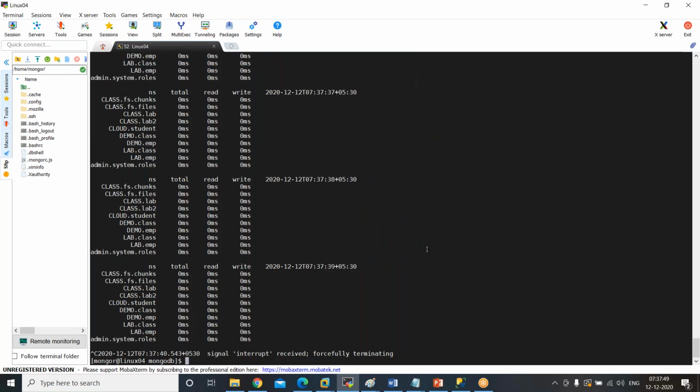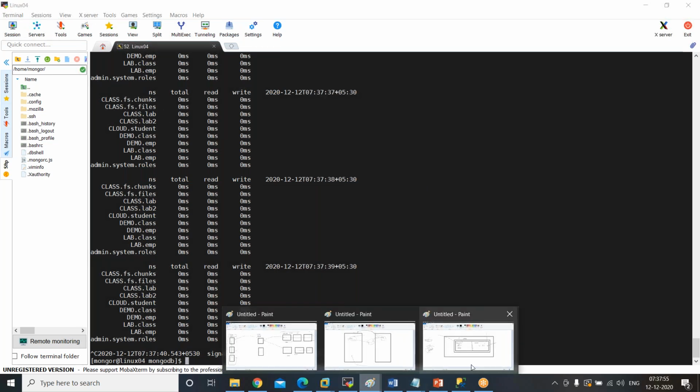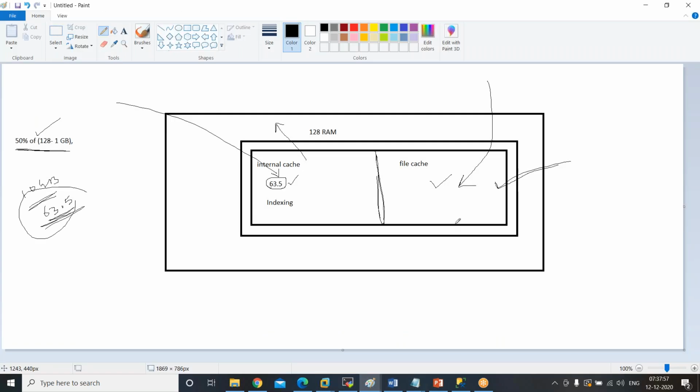Any memory leak issues or anything observed related to memory? Here there is no memory leak in Mongo. It takes all the RAM. It's not like SQL Server, where you're running the SSIS package and the reports, and they don't come into the SQL Server side. Basically, we give the memory restriction to SQL Server, but not to the packages or the reporting. They run out of memory. That is called memory leak for SQL Server. But in Mongo, there is no memory leak concept.